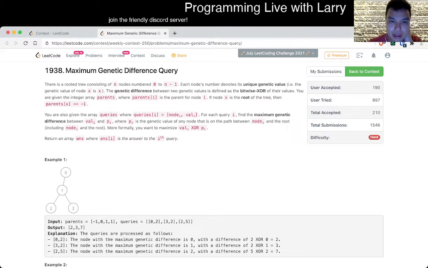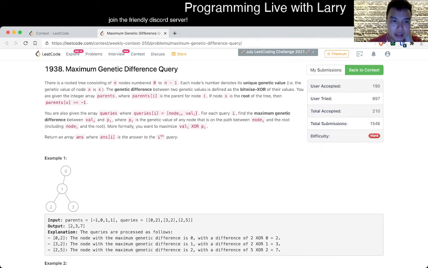Okay, so the difference is XOR. Each node has its value as an X. Okay, the parents I know. What's a query? Find the maximum genetic difference between Y and P sub I, where P sub I is the genetic value of any node.